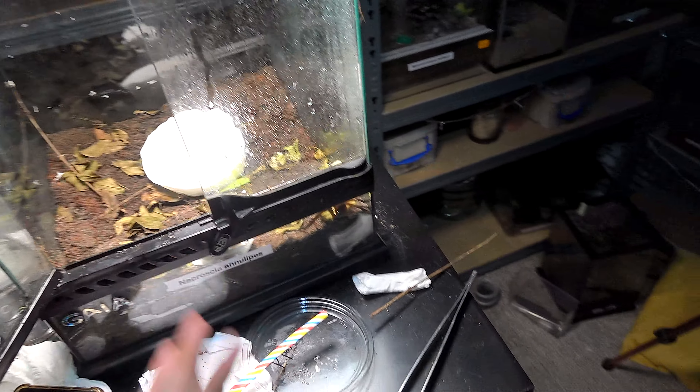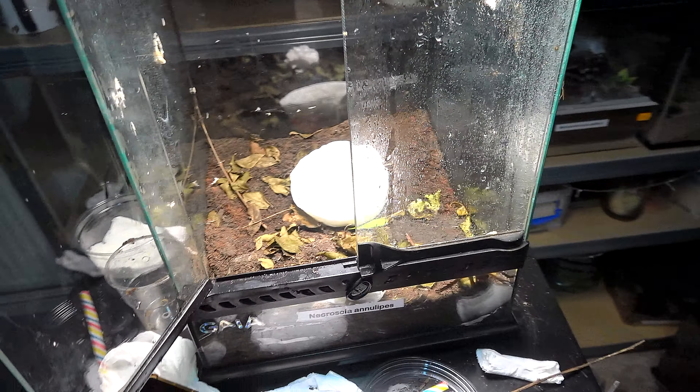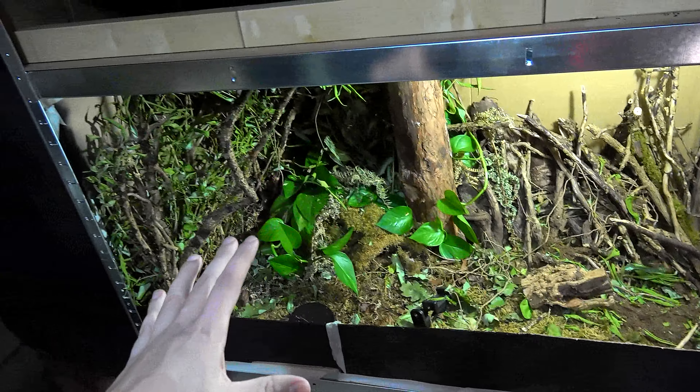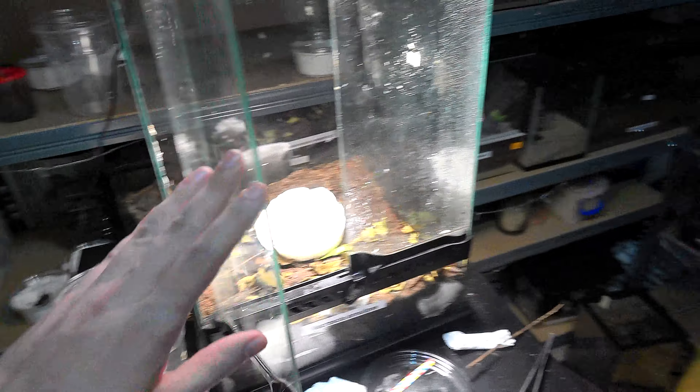This might be the last one I do in the viewing tank — I'm so sorry. Could you imagine if I did it in Komorobi? Komorobi's not finished yet, this is the start of it. Could you imagine if I set it free here? It could go anywhere. This is why I made sure to do it here.